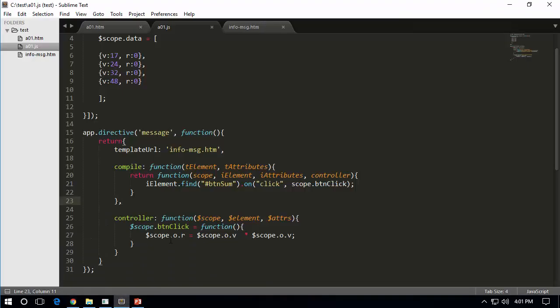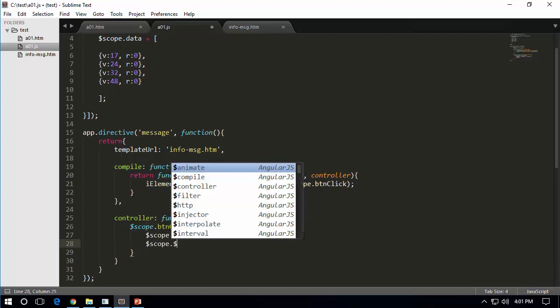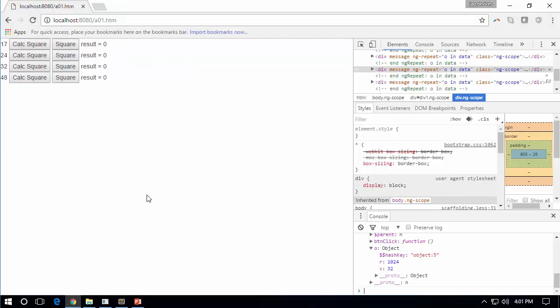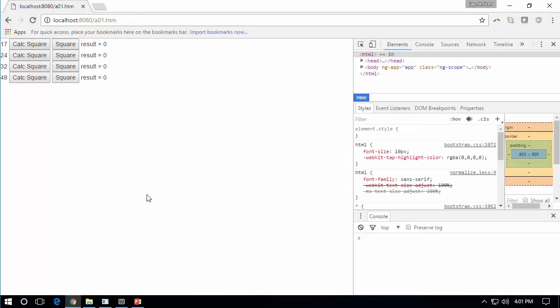$apply. So I can simply say that $digest. You can use $digest or $apply here, but if I use $apply, still it works. It doesn't matter whether you use $apply or $digest in this case, but there exists one difference. You may not really see the difference, but we need to understand how it works. So let me click a square here. Now you can see it is actually doing all the process.